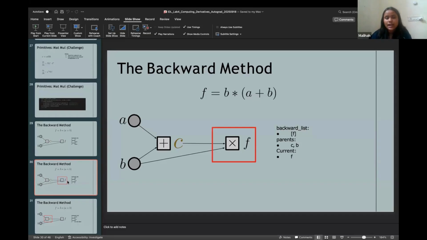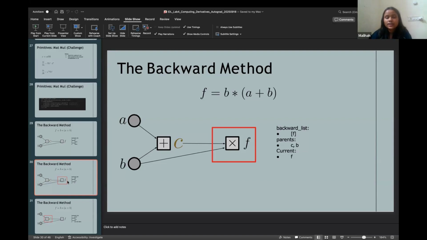Now the backward begins from the final output node f. Here we add f into the backward list. Then the backward list contains f, and the parents of f are c and b. So we mark the node as f.